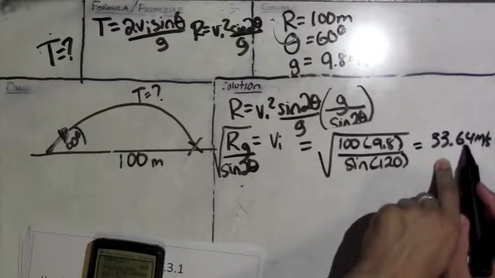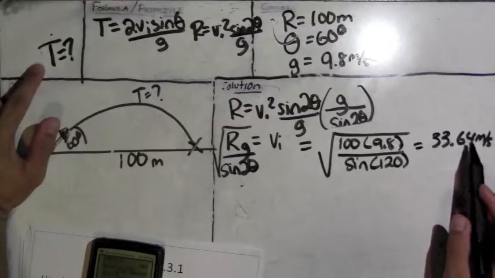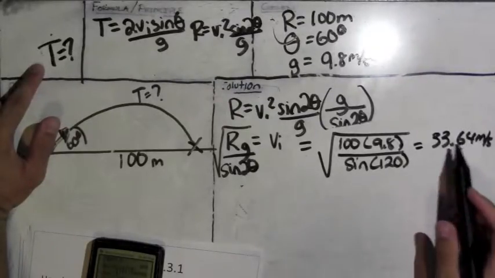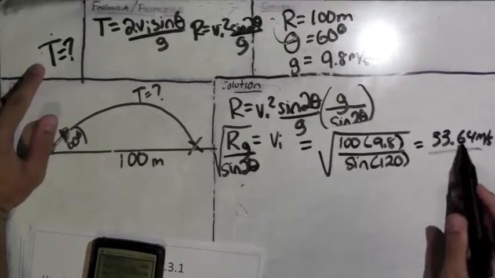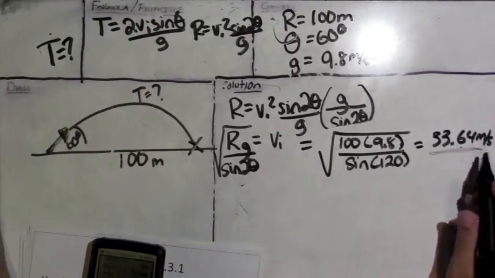Now, once you've established what the velocity is, a lot of people will try and enter this as their correct answer on Quest or on a test. But remember, you're trying to solve for the flight time, not the initial velocity. It's good that we have the initial velocity because now we can calculate it, but this is not your final answer.